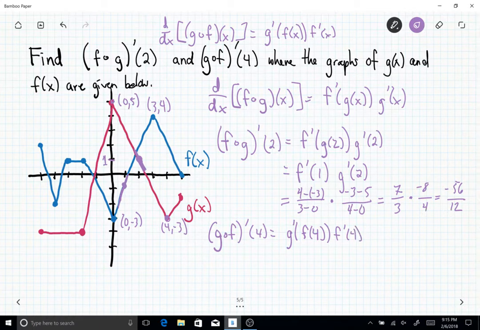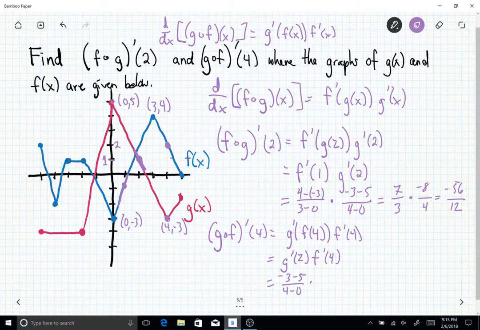Okay, so let's take a look. First off, we have to find f of 4. So we go 1, 2, 3, 4, and we get, oh, looks like we're right there. And so notice that's going to be 2. So hey, that's not so bad. So that's g prime of 2, which we already know from the previous one, times f prime of 4. So g prime of 2, if you recall in that previous problem, we found the two values. So you get negative 3 minus 5 over 4 minus 0.